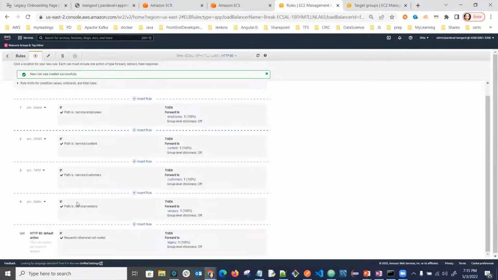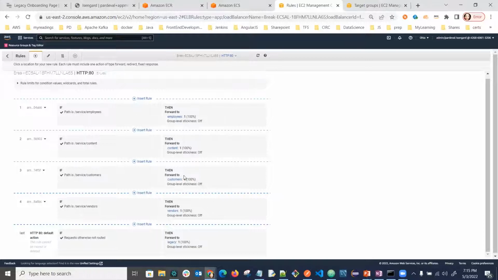And please bear in mind the order in which these are called is also important. Legacy needs to be called as a default. So anything else needs to be interrogated and investigated in terms of URI. And if it falls within a rule, then we will potentially route it first to these microservices. And anything else that doesn't show up as a microservice, then route it to legacy. All right, so we're good.